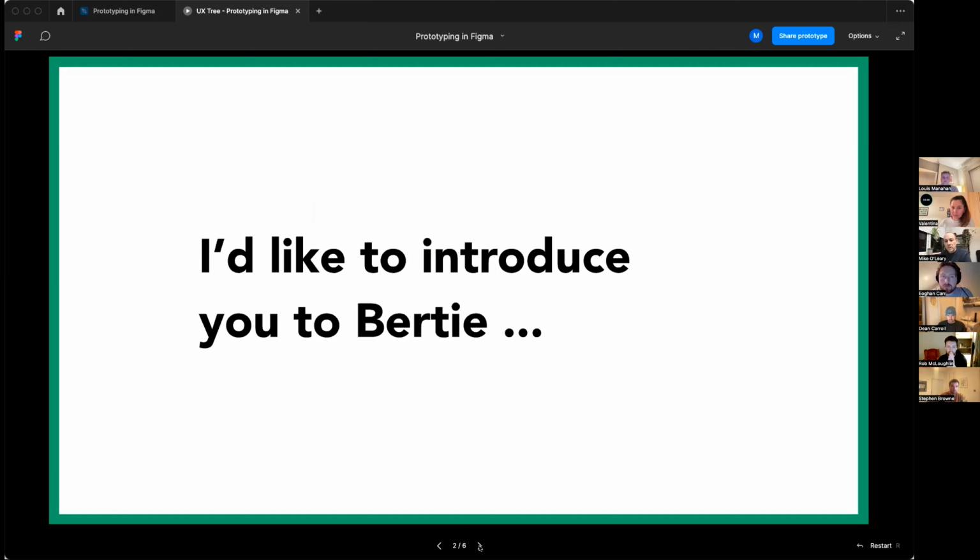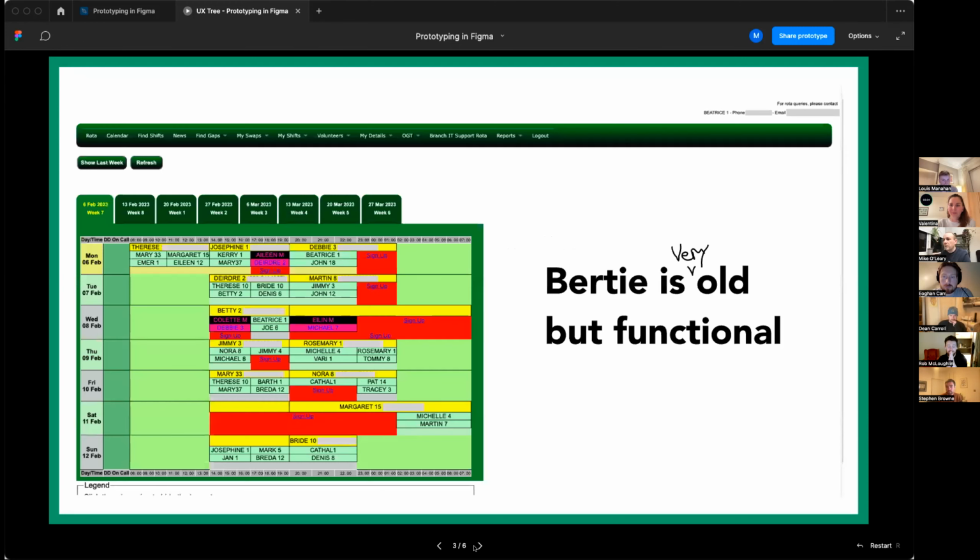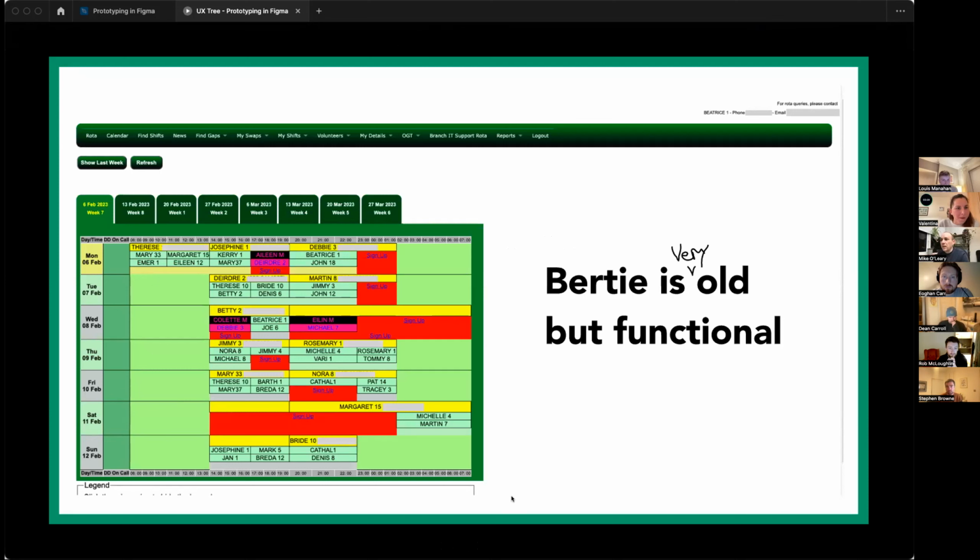It's called Bertie. I don't know why. I've tried to find out anything about it online and I can't seem to find it. I think some developer in the back of a cabin somewhere created this a long time ago, and it's just stayed like this forever. I've crossed out some phone numbers and email addresses. So this is when you want to book your time to be a volunteer during the week. You have to come onto this, and if you look at the areas in red, you sign up.